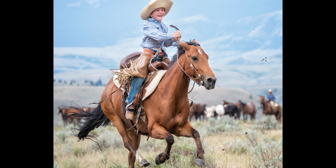And again, here the shutter speed was important too, just to stop action, because I'm not doing panning. I am panning with my subject, but I'm trying to stop the motion of them running and get that joy on his face, and I wanted it sharp. So I'm sure it was probably at least 1,000, maybe 1/250th on the shutter speed. Sure, that makes sense.